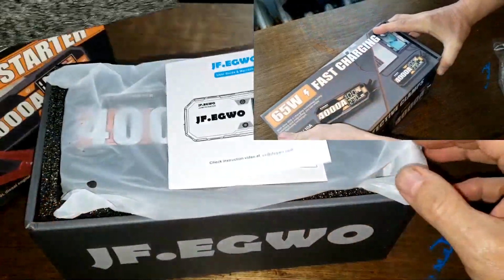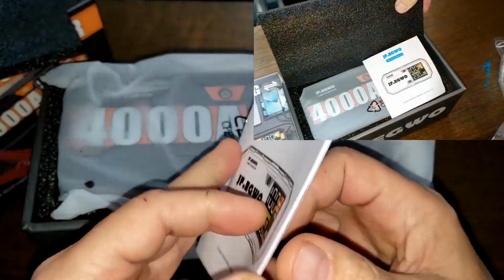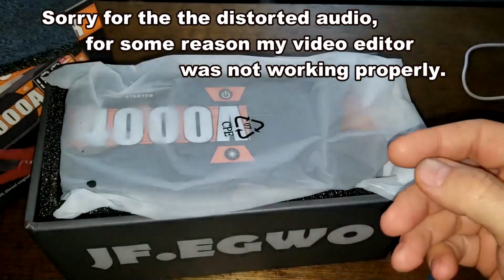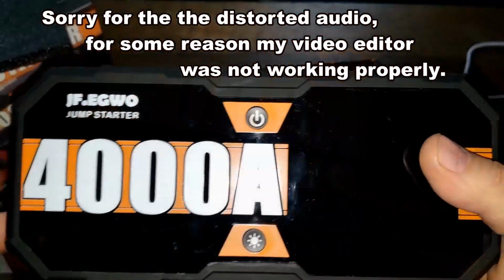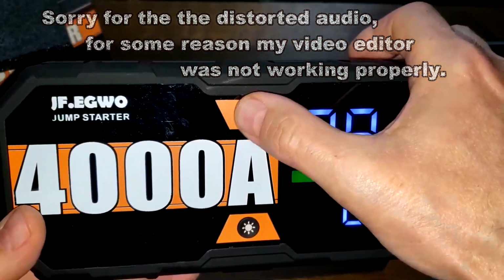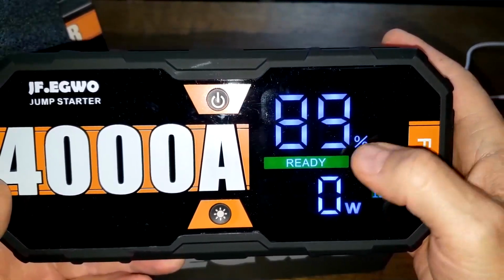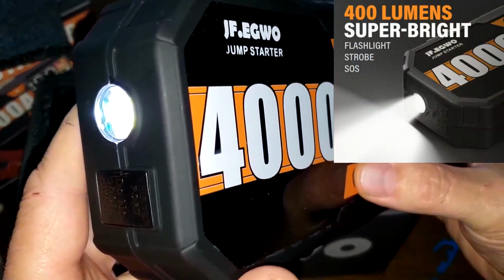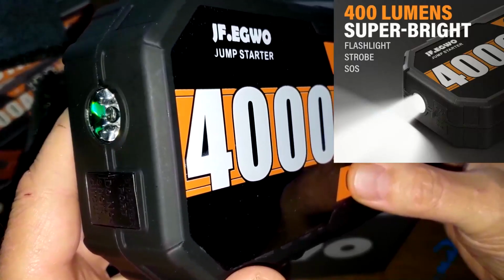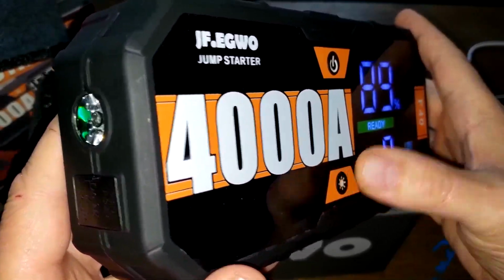I already opened it up, so I'm not going to put it all back together again just to show you guys, but got a user's guide right here. And the jump starter comes wrapped in this plastic. You turn it on by clicking this twice. Got a big readout here at 89%. And this here is a light. You hit this twice, see the light goes on, hit it twice again. And to shut it off, you hit it twice.